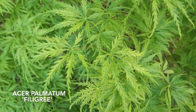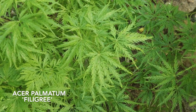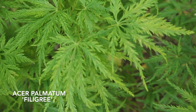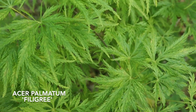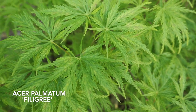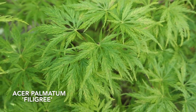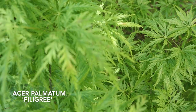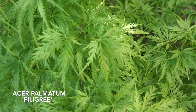It makes an excellent pairing with Red Filigree Lace. This one could almost go into its own category as a lace leaf with reticulate-style variegation. We're also featuring Sweet Lorraine, which is a variegated pink, and Earth Mound, which is a variegated low-growing red with more of a matsumuri-style leaf. Those three are kind of in a category all on their own — I haven't seen many other lace leaf trees that incorporate a variegated look with such a small, compact habit.